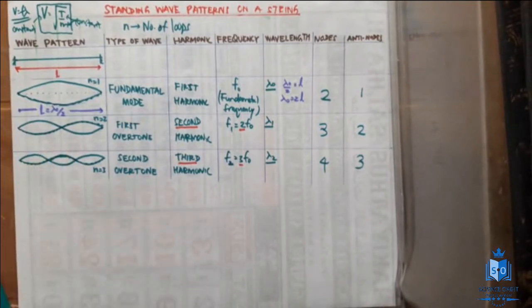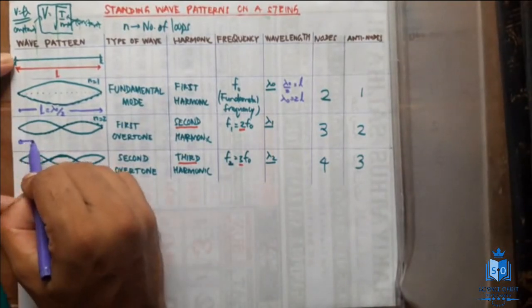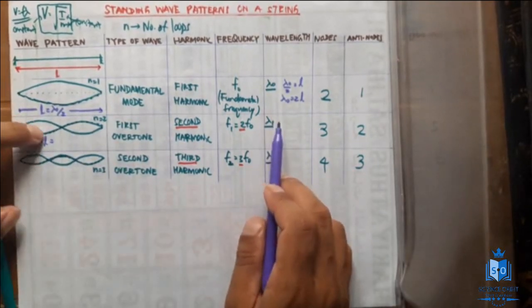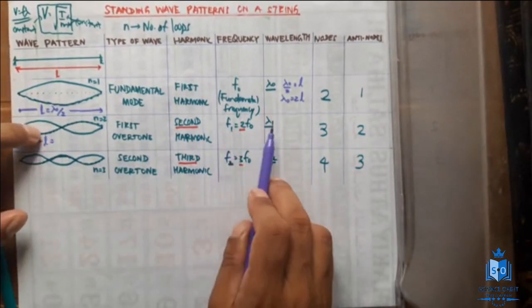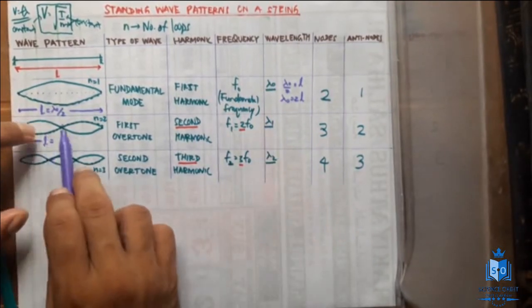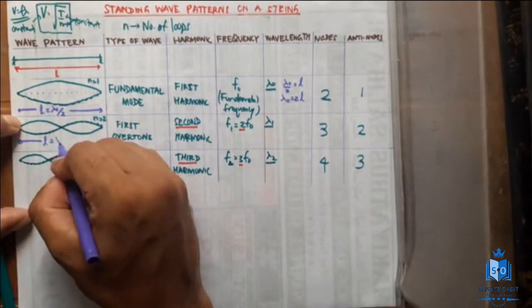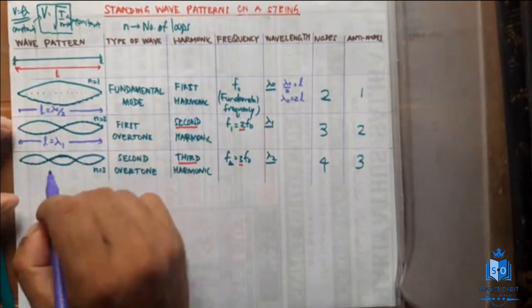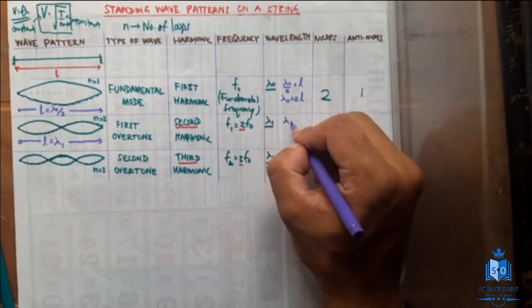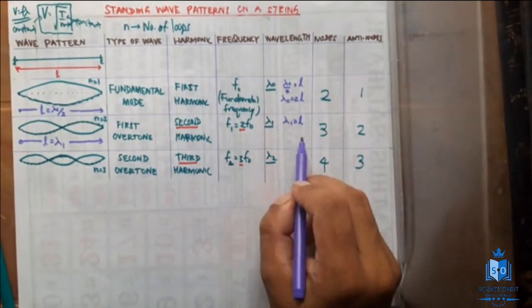If you take this part, what is the relationship here? Here L is going to be equal to, there are 2 loops. Since the frequency is different, the wavelength will also be different. Now, the wavelength of this is lambda 1. How many loops are there? 2 loops. So, that should be lambda 1. Here L is equal to lambda 1, directly we can say lambda 1 is equal to L, right, fine.